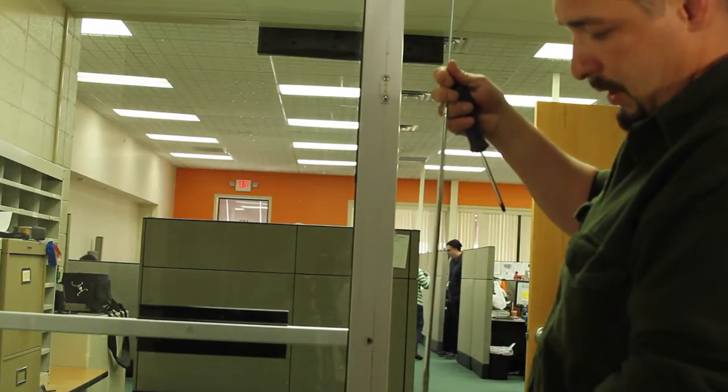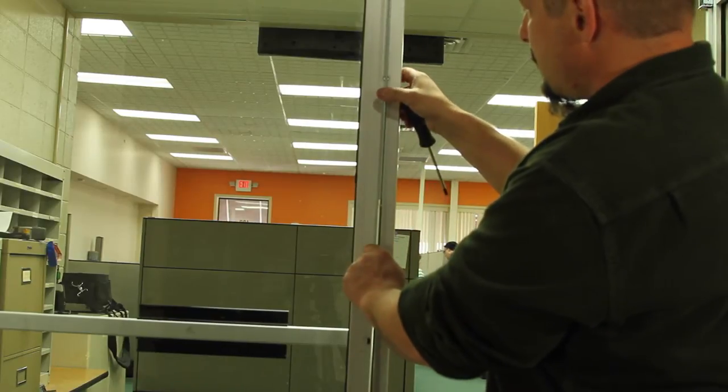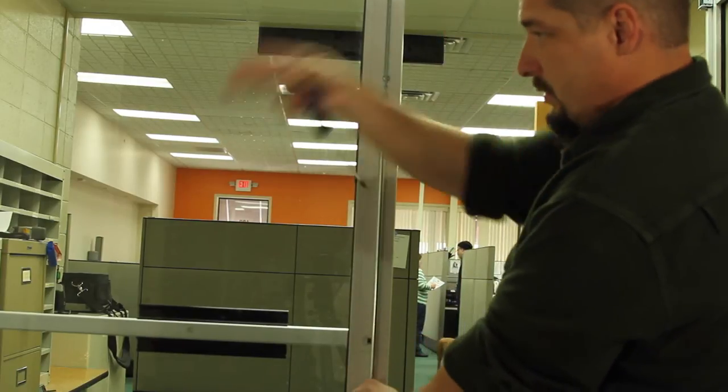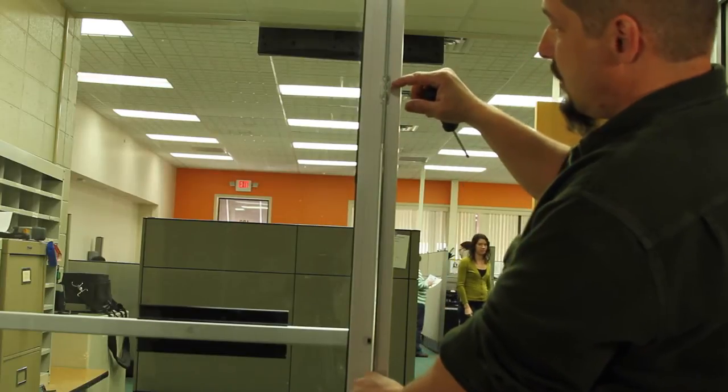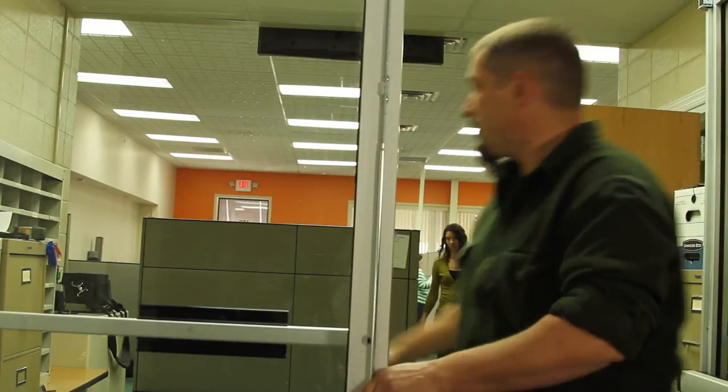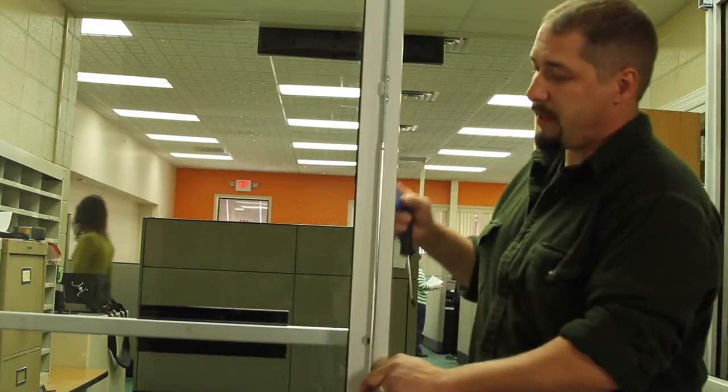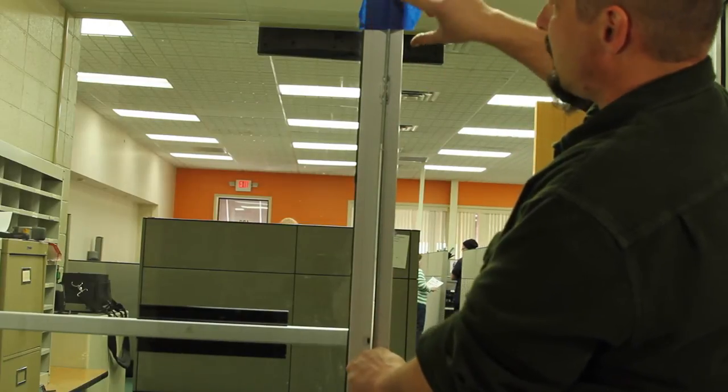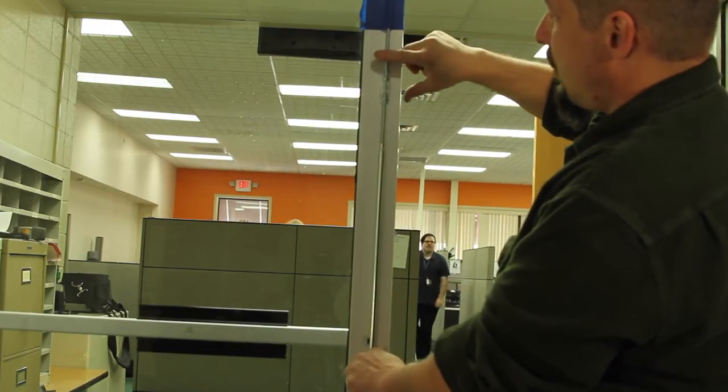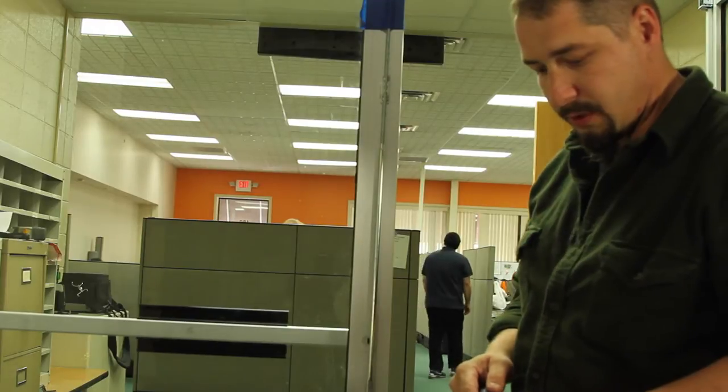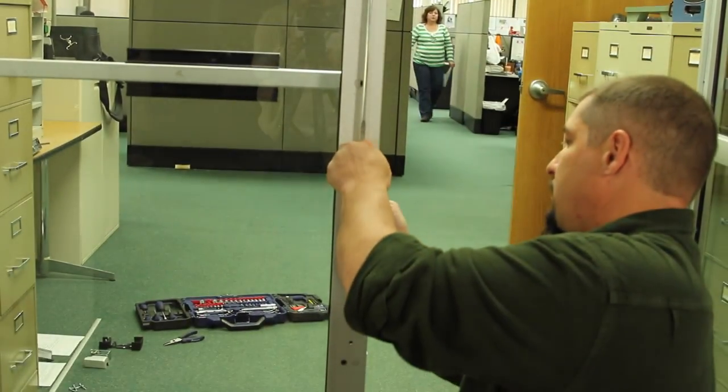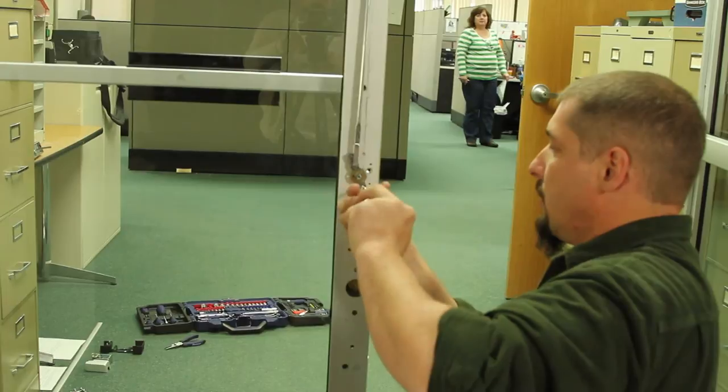We are installing the rod assembly. One thing to do is to have this in place, it will kind of keep it immobilized so it won't be swinging back and forth. If you have an issue or you haven't gotten to this step yet, I suggest using a piece of tape, painter's tape, electrical tape, duct tape, something that won't leave a lot of adhesive on the door when you are finished, and actually put the tape onto the door holding the rod in place. Now, we are going to use the provided screws and we are going to install the bottom screw on the rod assembly.